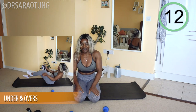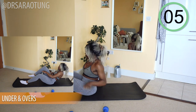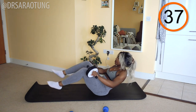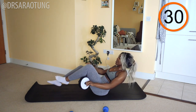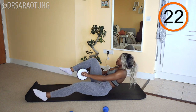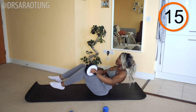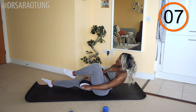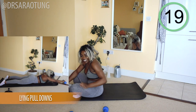We're going to do some under and overs next — passing that roller under and over the leg as we alternate the knee into the chest, keeping the legs up off the floor or lowering them down if you need to. Go. Keep going with that infinity sign, going over and under and under and over. Keeping the chest up, moving through. Shoulders low, nice long neck, good posture. Just keep it moving — you can do it, just a few more. Absolutely smashing it. And rest. Well done.